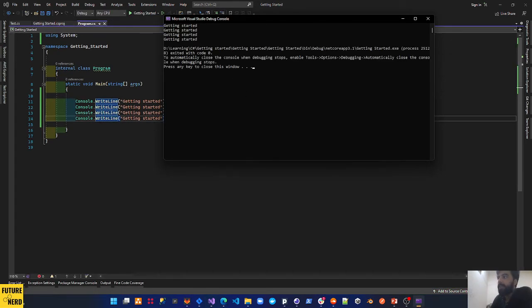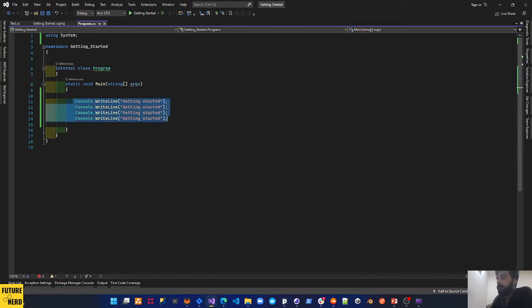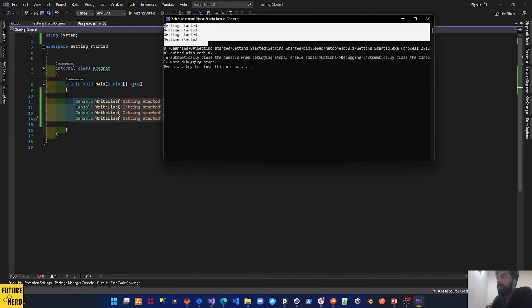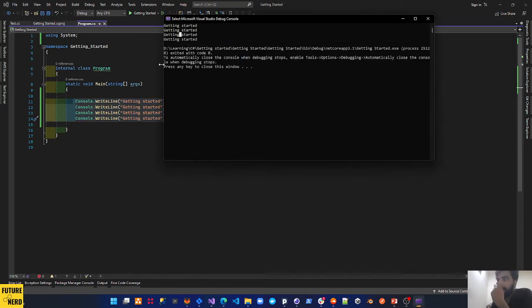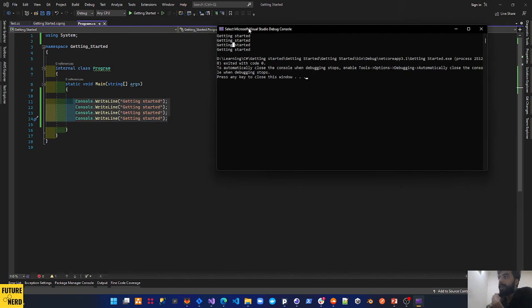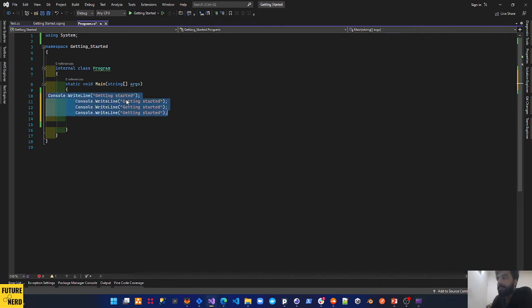You see everything we have in our commands is shown in a separate line, because WriteLine adds a line break at the end of the text that we had written here.